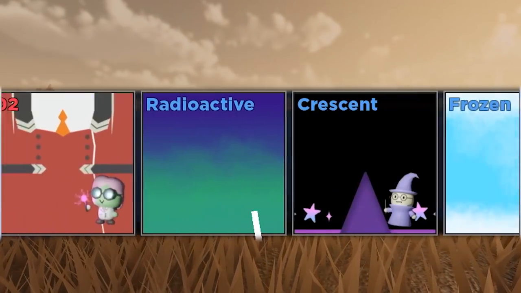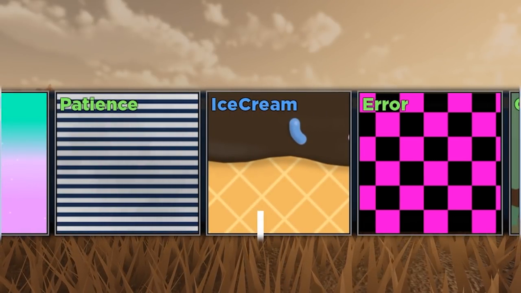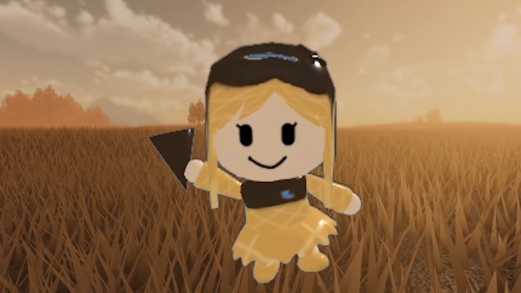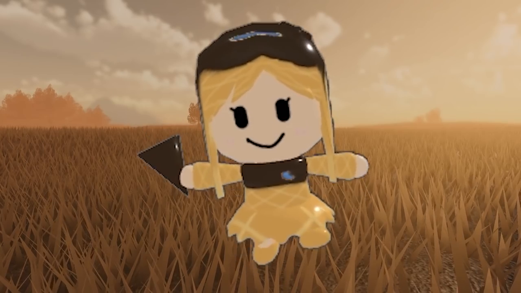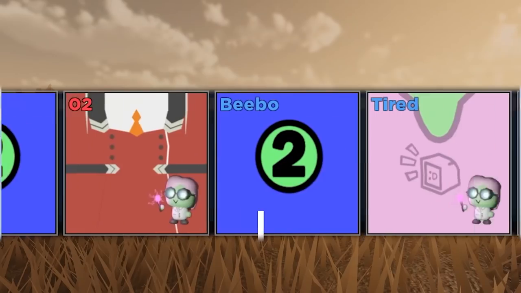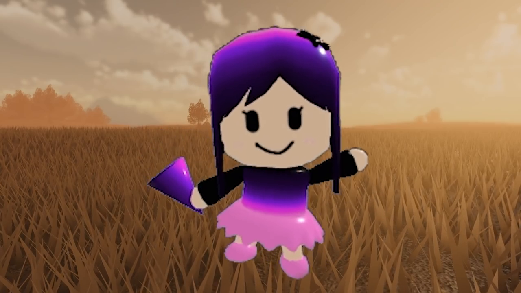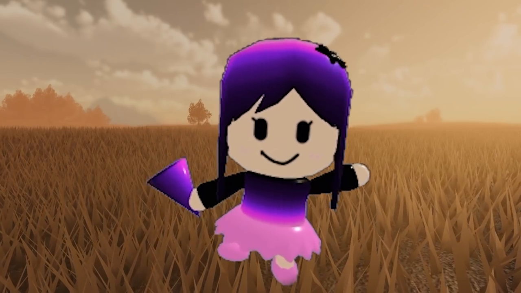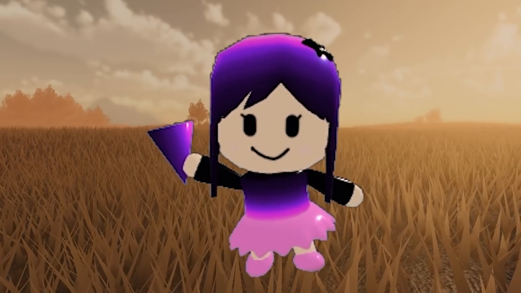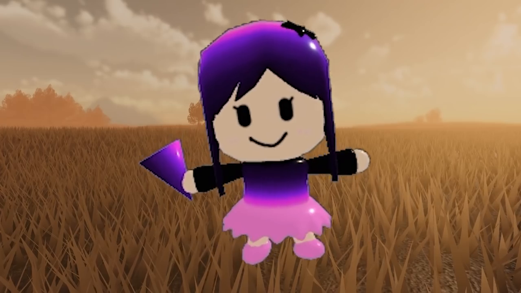And here we go again, it's going to be... Ooh, we got Ice Cream. I love the Ice Cream skin. I have actually been using the Ice Cream skin quite a lot when I first started to play Tower Heroes. And we got Dark Matter. I actually never got this skin before, and getting a new skin is always nice. You know what? Dark Matter is pretty cool.